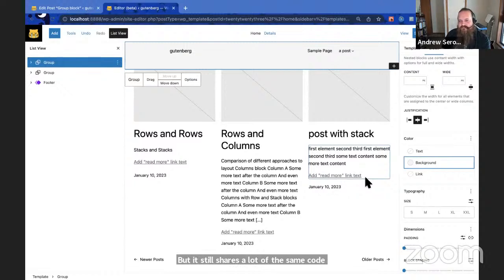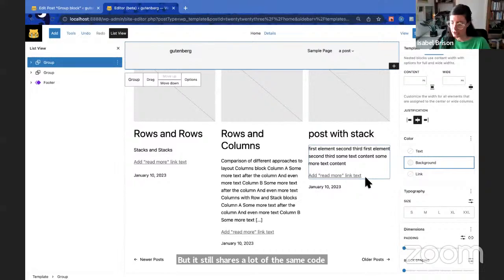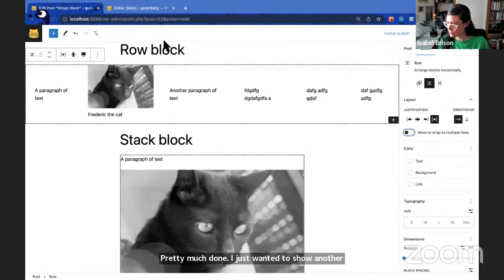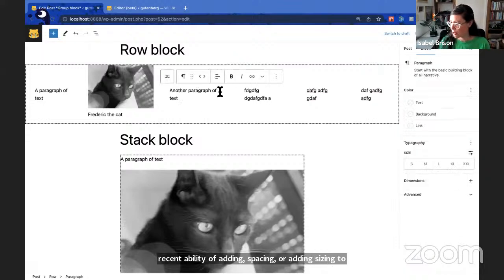Yeah, that is true. I think we're pretty much done. I just wanted to show another little gotcha, particularly with the recent ability of adding spacing or adding sizing to child blocks of flex. So we saw that in a row block.